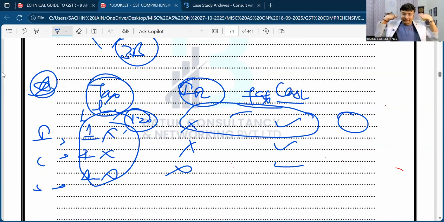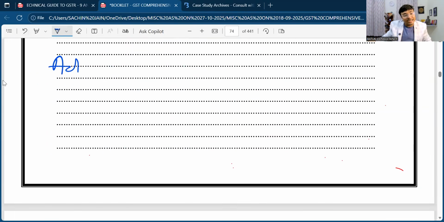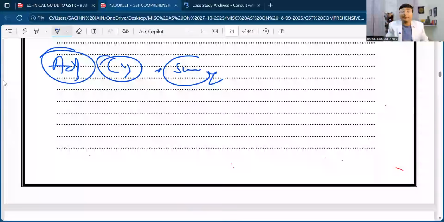So the government is saying granted. We'll give you a timeline after completion of the financial year, and within that timeline, you may declare any outward supply. You may reduce any outward supply. You may claim any input tax credit. You may reverse any input tax credit, till that particular timeline, related to financial year 2024-25. That also you need to separately mention in your GSTR-9 return. That facility is also available. That is called adjustments related to current year made in subsequent year.